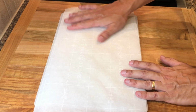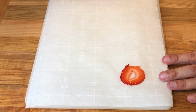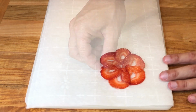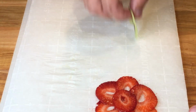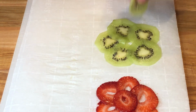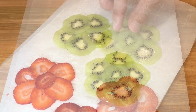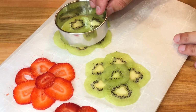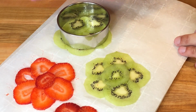I'm going to be cutting the chips with a circle cutter for a perfect circle shape. For that, I'm arranging the slices first over some parchment paper. If you wish to have the chips more freeform, you can arrange the slices directly over a non-stick silicone mat. The cutter gives the chips a nice round shape, but they're just as nice with the natural shape of the fruits.